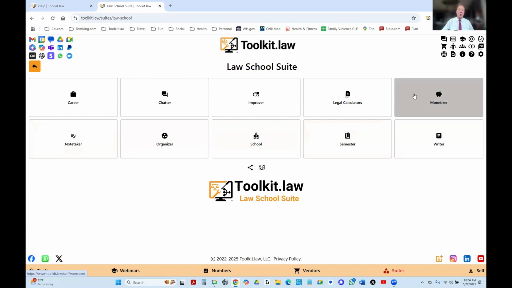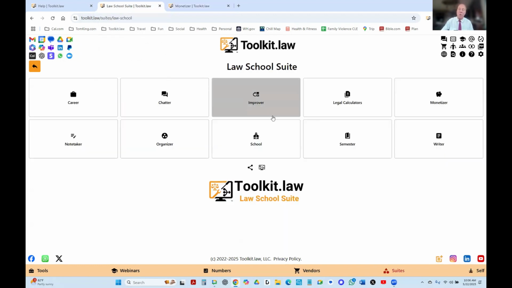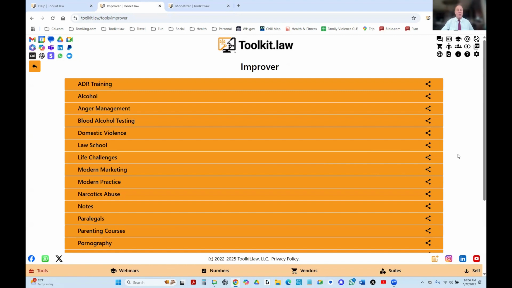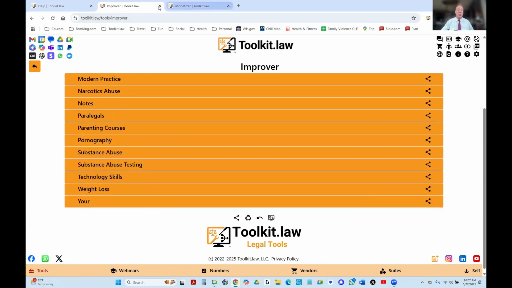We also have a tool to help you maintain all of the financial items that are going on in your life, so you spend as little time on those areas, so you spend the maximum amount of time on law school. And law school is very intense. So be sure to look at our improver in case you have areas in your life that you need to improve, and we give you resources to deal with all that.